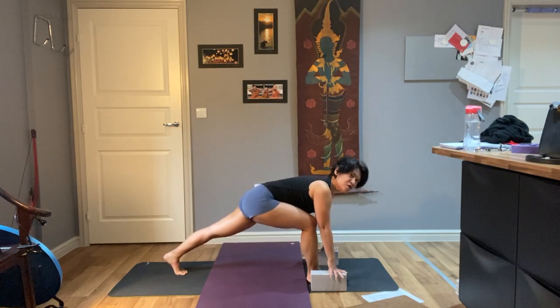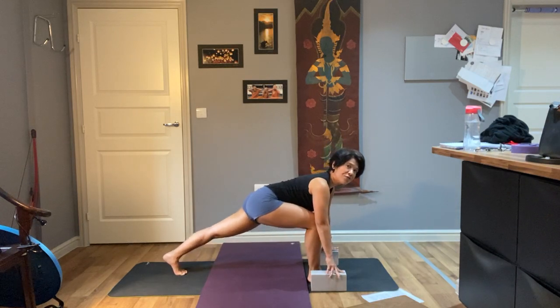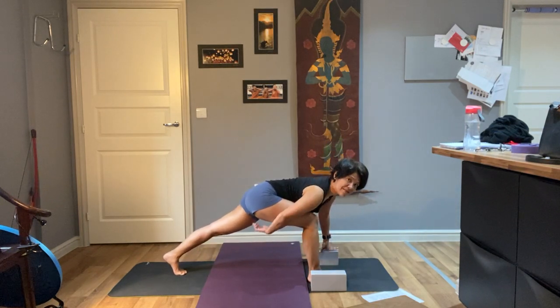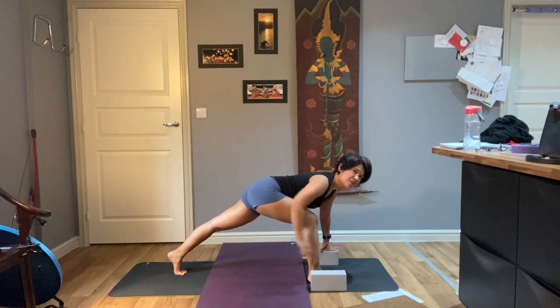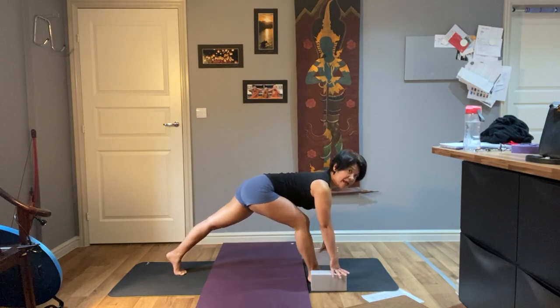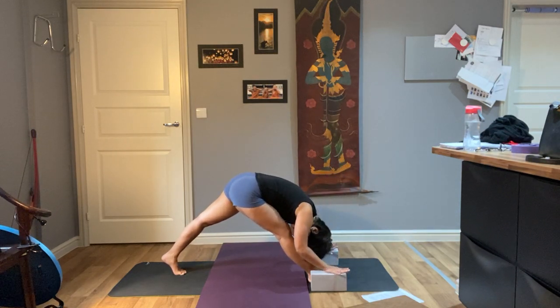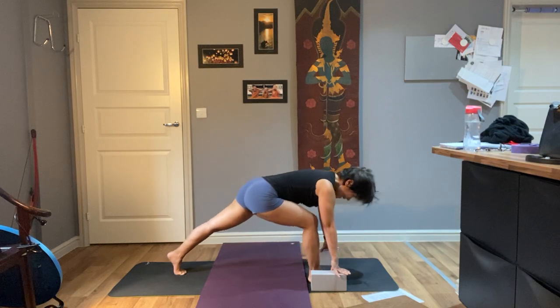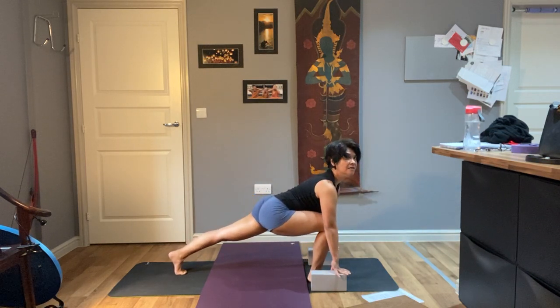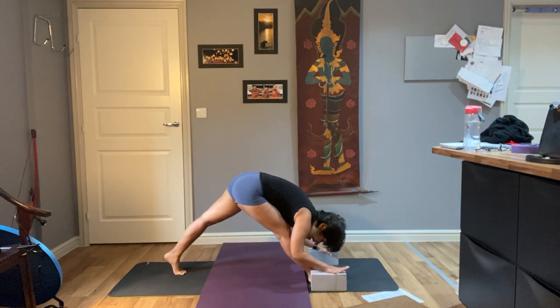Okay? What I want you to do is make sure that you're not collapsing into that back leg, okay? Push out through that back heel and press the front of your right thigh upwards towards the ceiling. And inhale, lift the chest. Now as you exhale, start to rock back, work the left leg towards straight and fold. Inhale, bend the left knee, hug the feet in towards each other, lift the chest. Exhale, rock back and fold again.